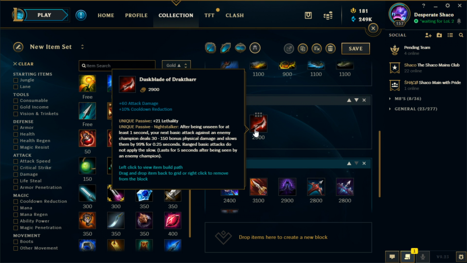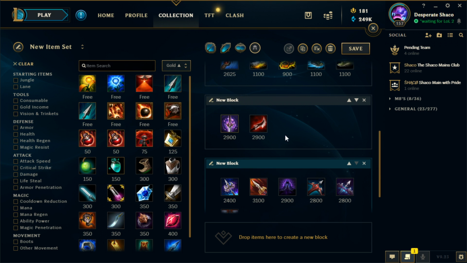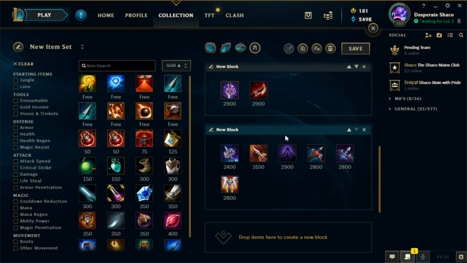Afterwards you go Duskblade, because the item's just broken. The honor damage, you kind of... Actually, it's not as broken anymore because you don't have the Blackout passive. But, yeah, let's get into that in just a second. So, the situational items afterwards.